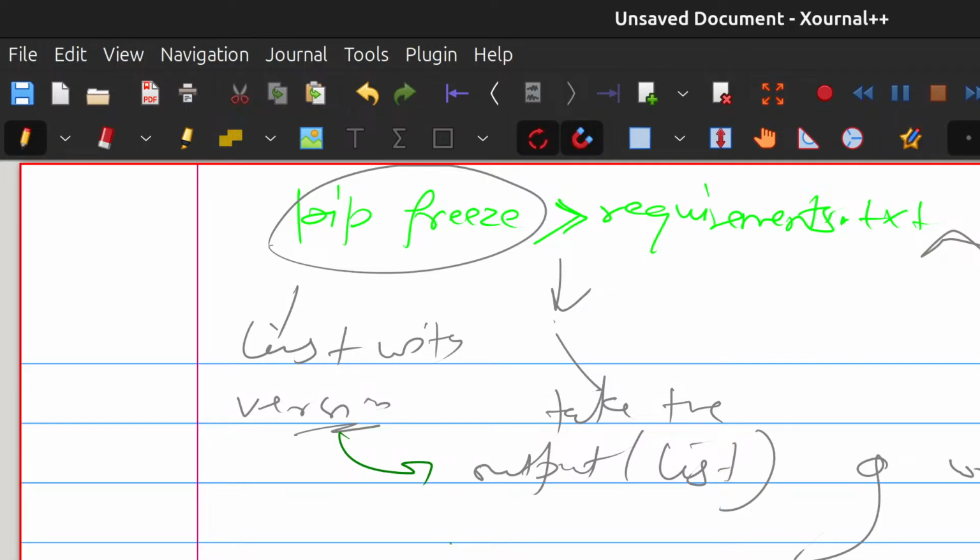So by specifying the requirements.txt, when they clone it, they simply run pip install -r requirements.txt. So pip will install the exact versions your project needs. So I think you understand everything here in this case.